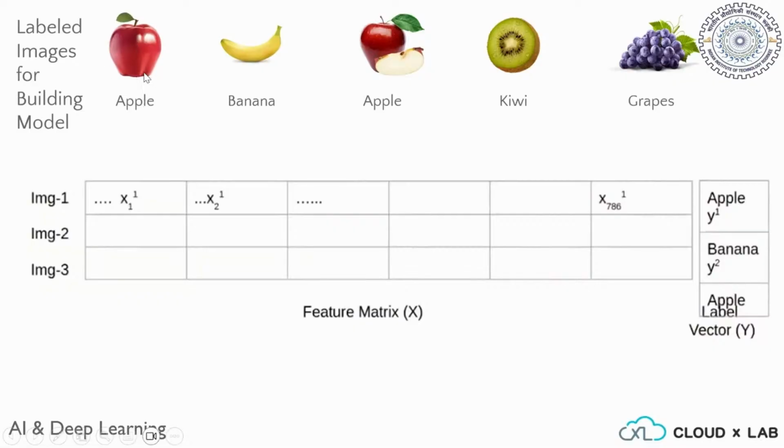There are several methods to convert an image to a numerical representation, and I have already discussed several techniques. One simple method is flattening. We can flatten an image to get a one-dimensional vector. For example, if we have this image of size 28 by 28, assume this apple image is 28 by 28, we can flatten it to get a vector, right?